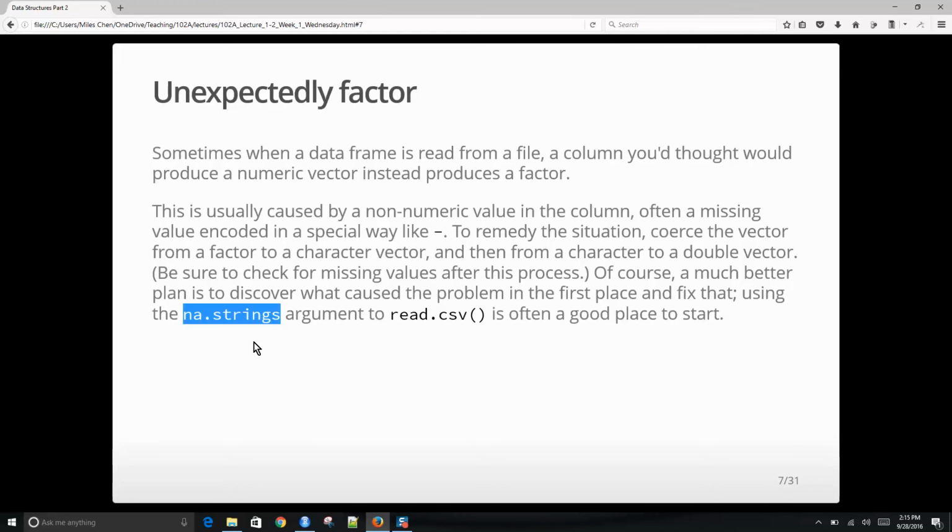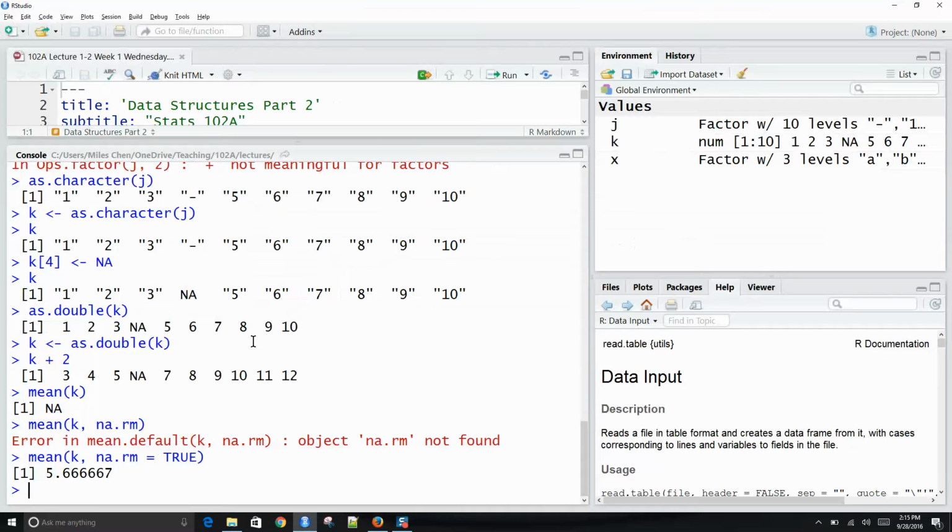So that's a better way to go. But if you have numeric values stored in a factor, one way around it is to turn them into characters, and then convert the characters into numbers.